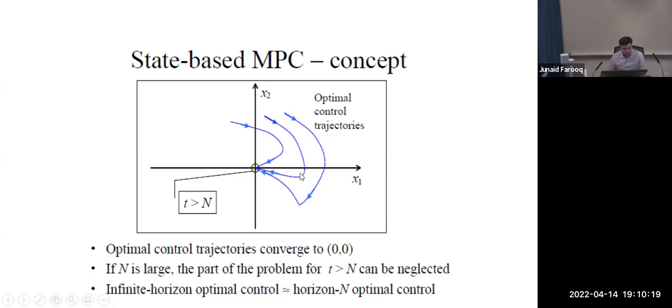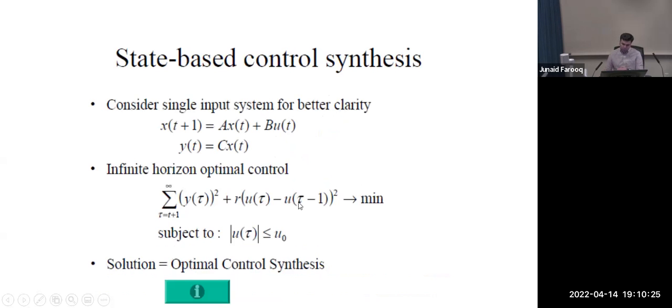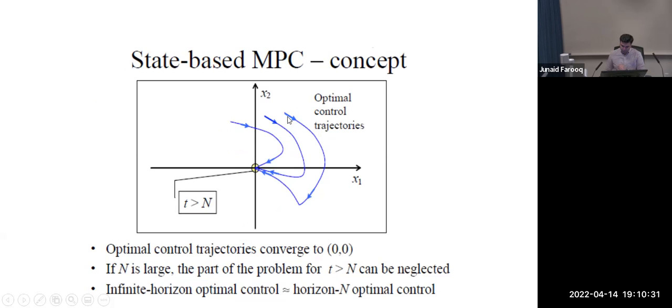Cost function is saying you don't want to dramatically change the direction because u of t minus u of t minus 1 has to be as small as possible. So that's why there's a gradual change in the direction, and these blue paths are cost optimal, so they minimize the cost function.